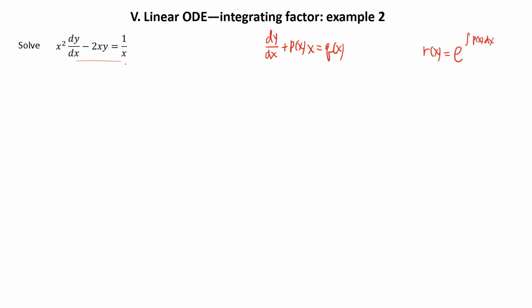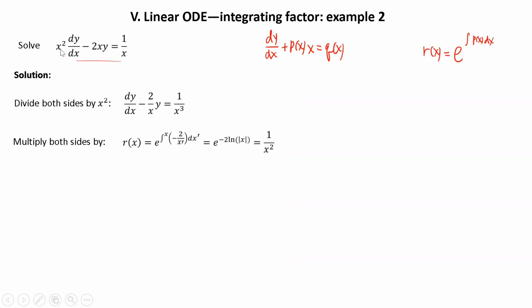Then we look at this equation. Which one is the P? First of all, we have some extra things up front here, so first we simplify it. I divide both sides of this equation by x squared, such that I have this form, which is more familiar to us. Now if I look at this one, I recognize what the P of x is. The P of x is this.